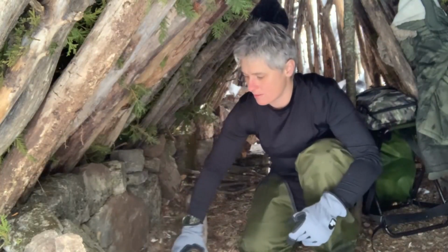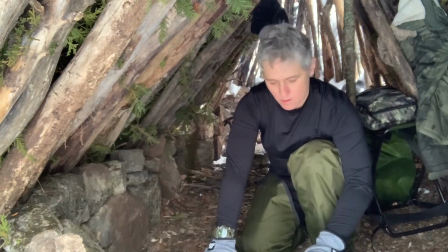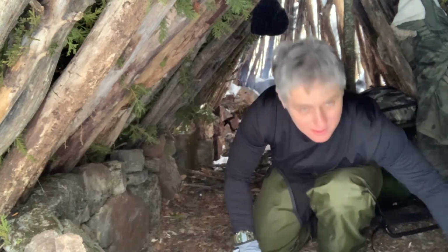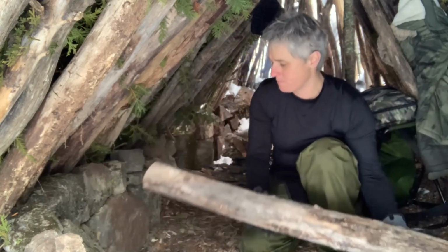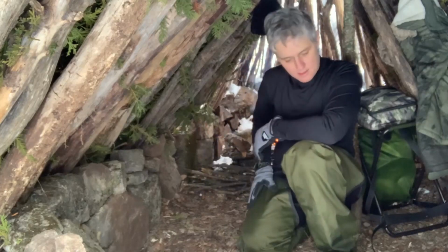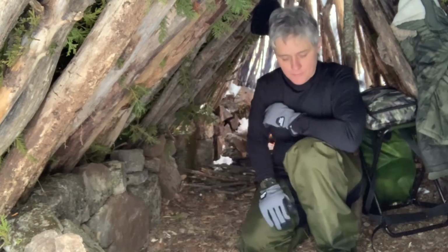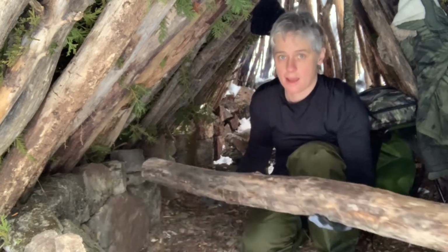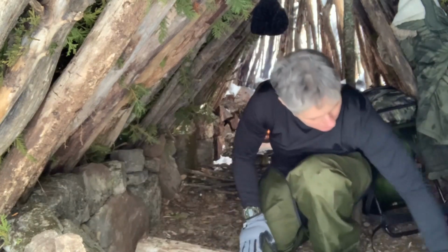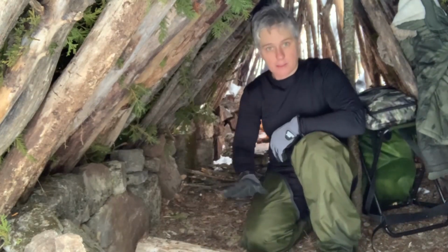We're going to get things ready to build our raised bed. So I'm thinking this log that I brought in will be the base of the bed to run the branches along. So this one cut in half will be perfect. So let's cut this one in half.